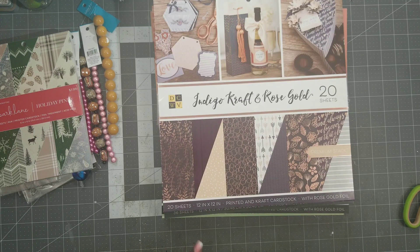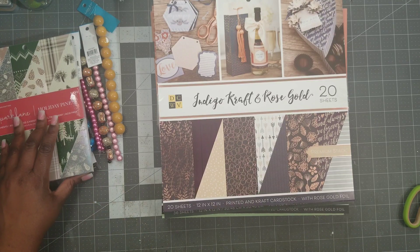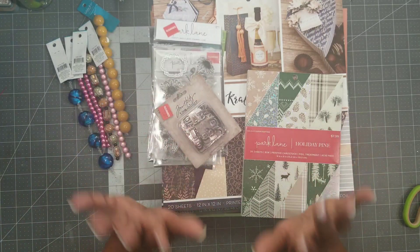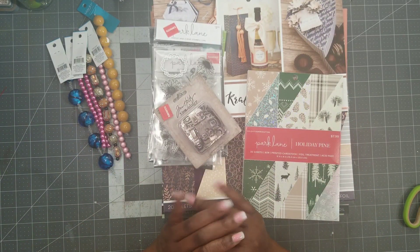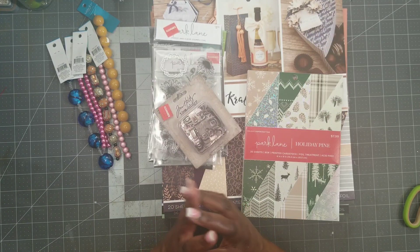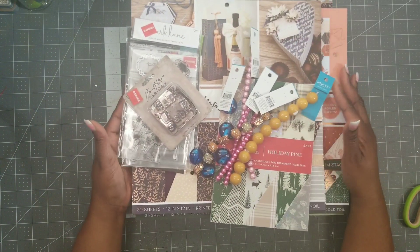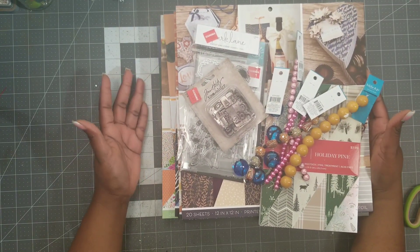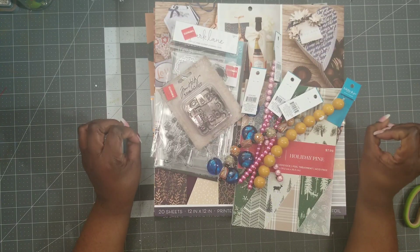So we did Hobby Lobby and we did Joann's. As for Michael's, I think the stuff I got there were ceramic plant pots — they had big black ones and some nice beige ones for $5. Just a little bit of home decor, so I didn't bring those up here. If you're still interested in shopping, they may still have some of these things today and tomorrow. Hobby Lobby still had a few items left, all at 75% off.